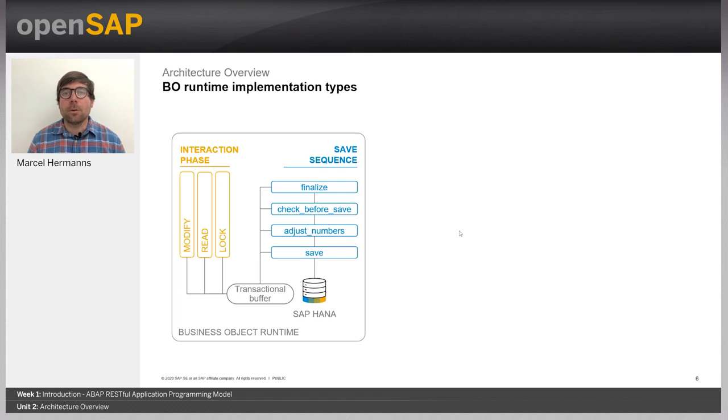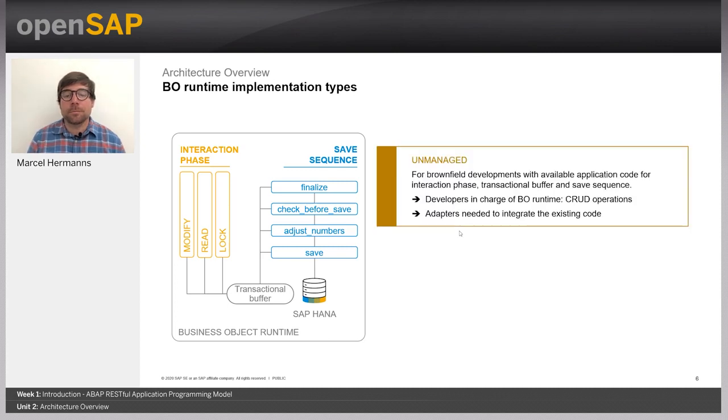In the finalize, all business objects can do the latest changes. Why? Because only if no changes can be applied anymore, each and every business object involved in one transaction or one application can decide in the check before save if the current status is consistent or not. And if every business object agrees that the state is currently consistent, then we can trigger the adjust numbers to draw the numbers for legal reasons very late, and can also persist the changes via the update task function model. Adjust numbers is of course an optional step.